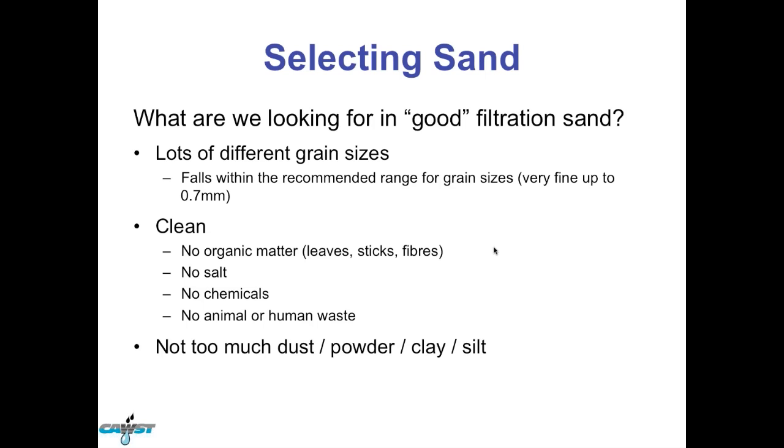What happens is when this is deeper in your filter and there's no oxygen, it becomes an anaerobic, oxygen-free environment, and those microbes start to smell. So basically, we don't want a breeding ground for microbes. We're trying to get rid of all the microbes from the water. So no organic matter, that's the main reason we want it to be clean.